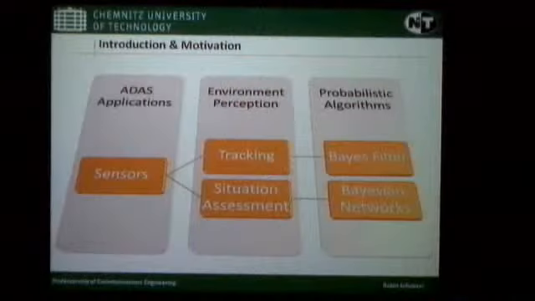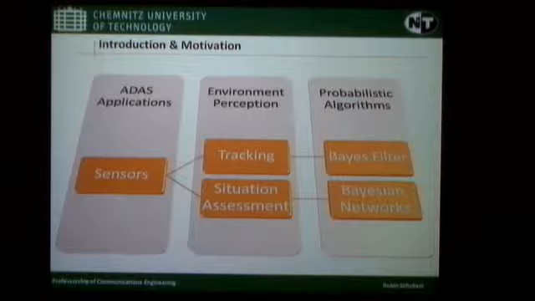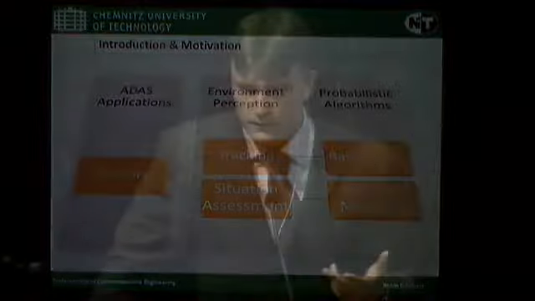I think we are all aware of the fact that ADAS systems require sensor data that sense our environment, and that for environmental perception we need tracking algorithms which detect entities in our environment and estimate their parameters, for example their positions, dynamic parameters and so on. Due to sensor noise, misdetections, false detections, and other effects, we normally use probabilistic representations for this task, most commonly an implementation of the Bayes filter, for example Kalman, histogram, or particle filter.